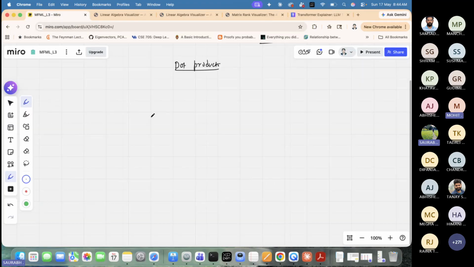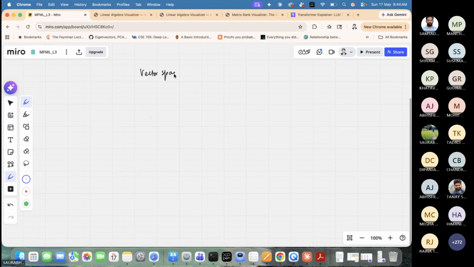But anyways, let's get started with a very simple introduction. Today's topic is more profound. It will help you understand various different types of things. But let's first consider what we have learned till now. Okay. We have learned about vector spaces. And today we are going to learn about inner products, which are a generalized way of dot products.